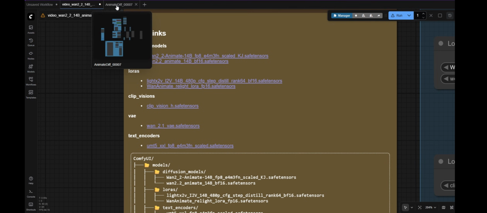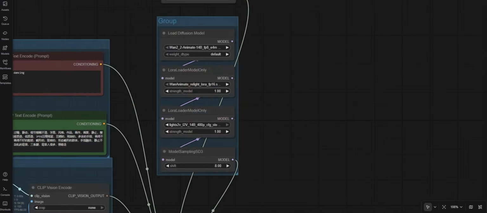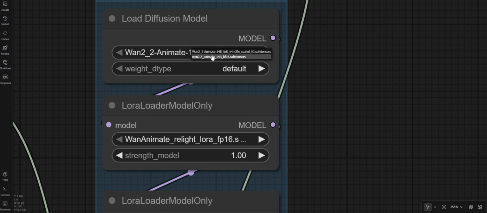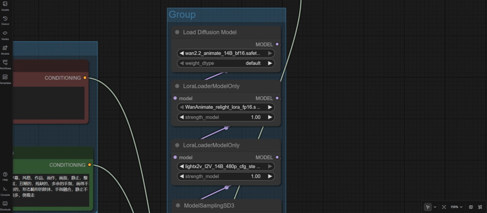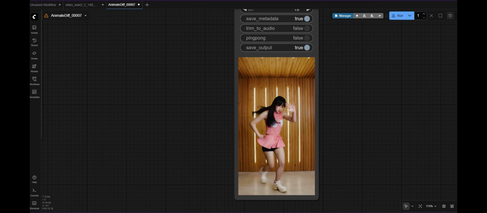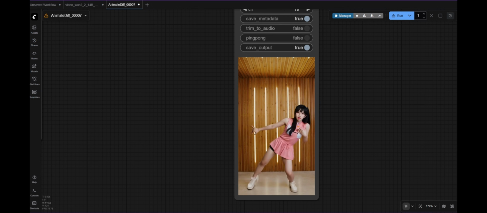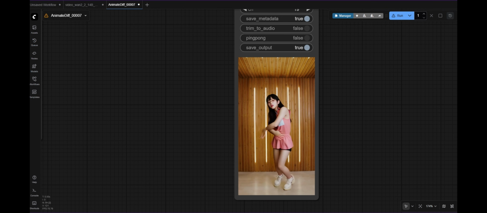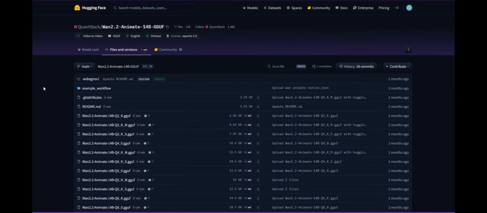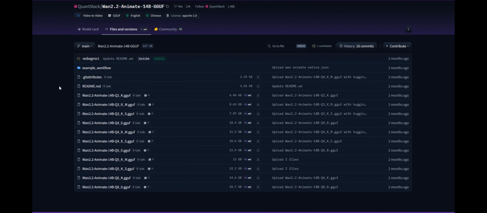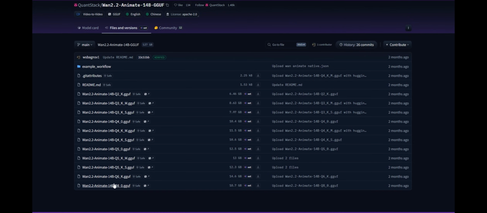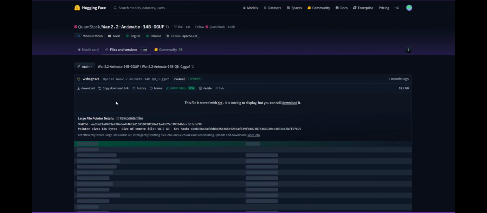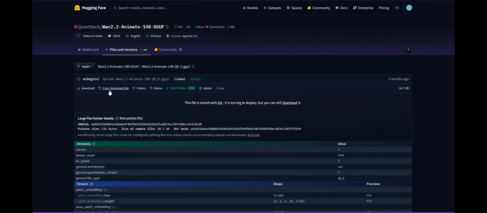The link to the model is in the Wan Animate template of ComfyUI. When downloaded, select the BF16 model in the Load Diffusion model node and run the workflow. As you see, with the BF16 we do not have these small shadows of the mask anymore. But if you have memory limitations, the alternative is to use quantized models. You can download them from the QuantStack Hugging Face. The Q8 Quant is almost as good as the BF16 model, but it has the size of the FP8 model.